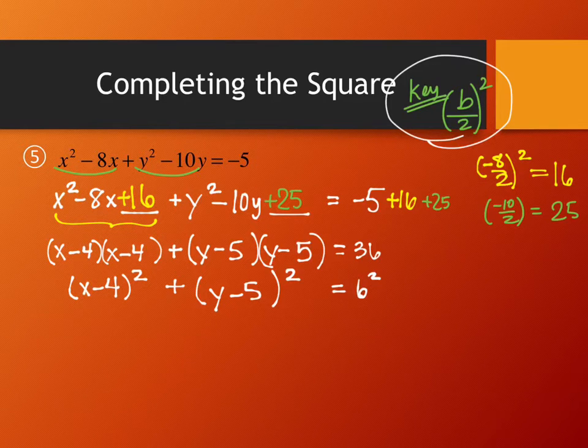But I want to make one more mention of how we don't really need to do this step. We can move straight from here to here. I'd like to show you the pieces that show up when you do that, and we'll do that on the next one. You can always do it if you need to. If you need to show that step, by all means, show it. But what really happens when we do the factoring is this piece is the square root. What's the square root of x squared? It's x. What's the square root of 16? It's 4. And I take the sign from what's in the middle. It's a negative. That's the pattern that always presents, always, because we did it on purpose.